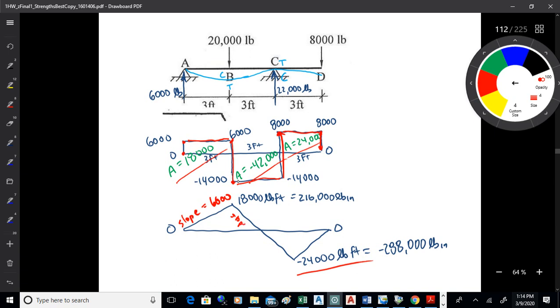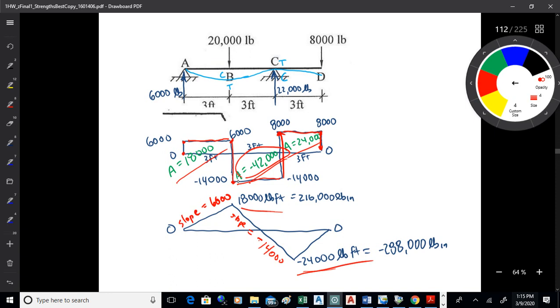So the slope in there equals the value of the shear diagram, so that's negative 14,000 in there. That's the slope. Now, the slope of the moment is the value of the shear. Shear doesn't change value in there, so that means I get a straight line for the moment, okay, because there's no change in slope. And then the last bit there, I'm at negative 24,000 because I went 18,000 minus 42,000. So I end up at negative 24,000.